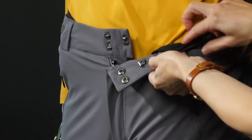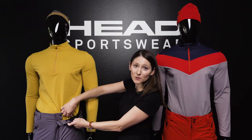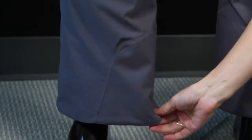On the inside of the Summit pant, there is a loop that is adaptable to our Flexion suspenders, which are an add-on option. At the bottom of the pants, we have interior cup protection. They do not have zippers, but a nice stiffer fabric on the inside helps protect the apparel from your skis or boots.